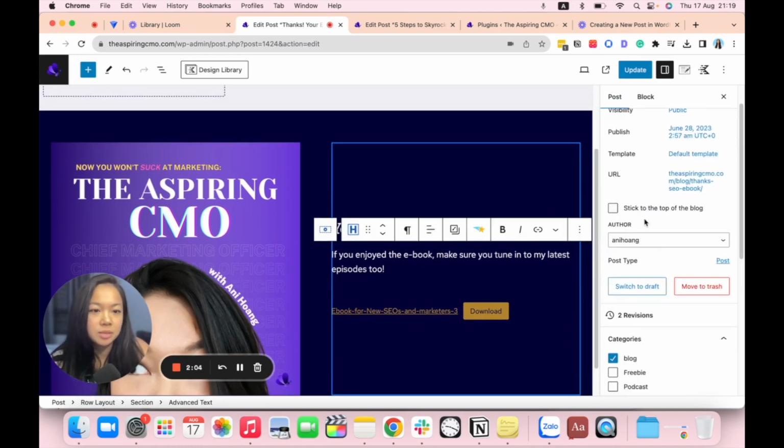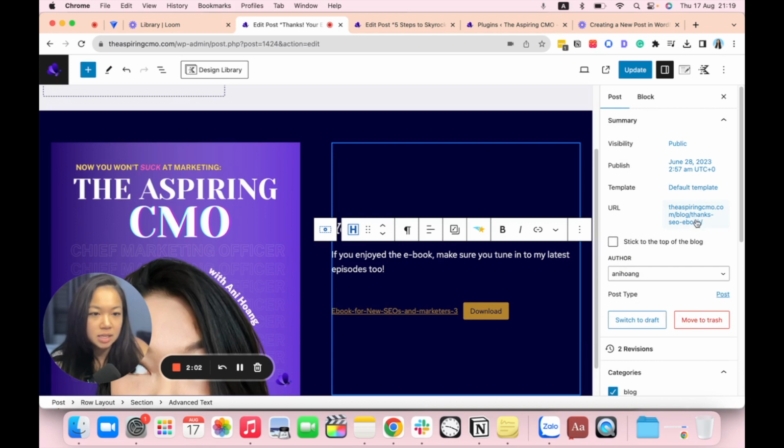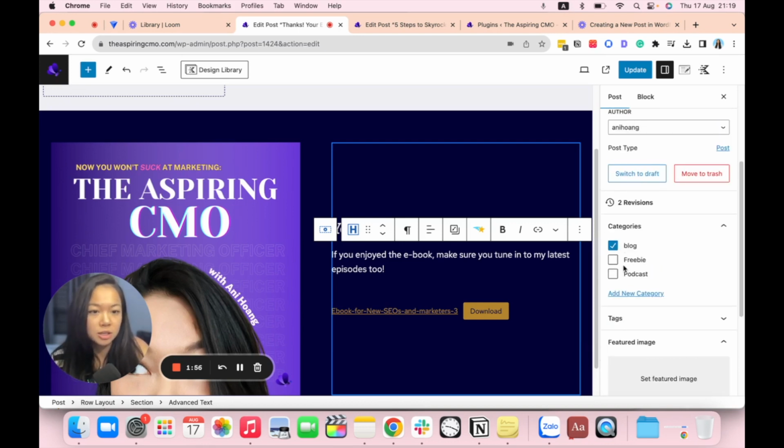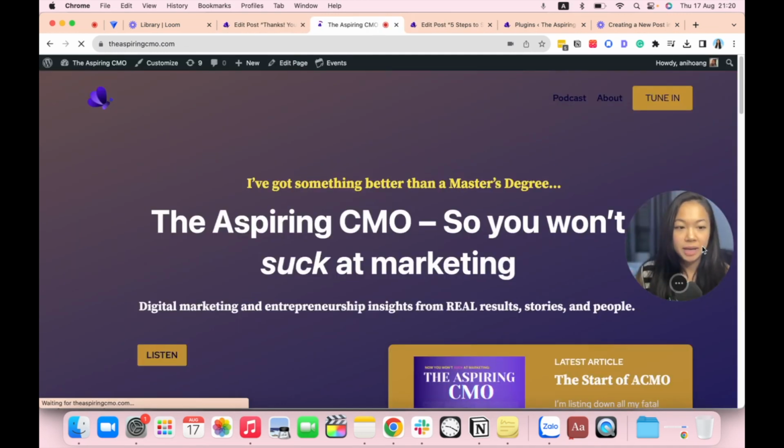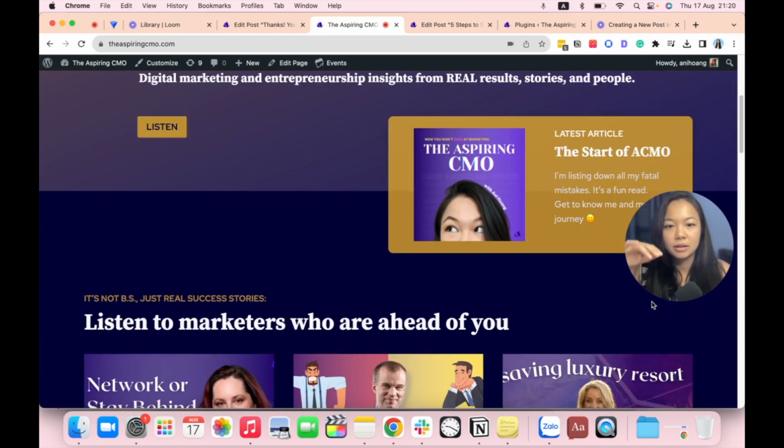What happens with this post specifically is first, categorize it as blog, not freebie. I recommend you use a category that you don't use for anything else. Let me explain why the final page should not be in the same category as your first landing page, where people sign up for the lead magnet.